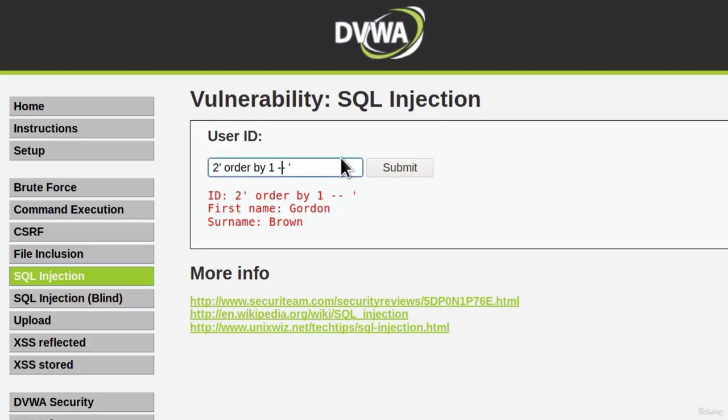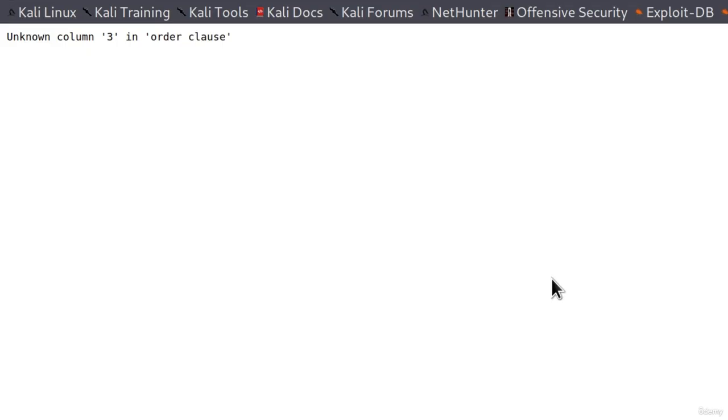Let's try with order by 2. So just change from 1 to 2 and click on submit. And this is also a valid statement because we get the first name and surname. And if we try number 3 and click on submit, well, there is an error, unknown column 3 in order clause. And that's how we know that we have 2 columns.